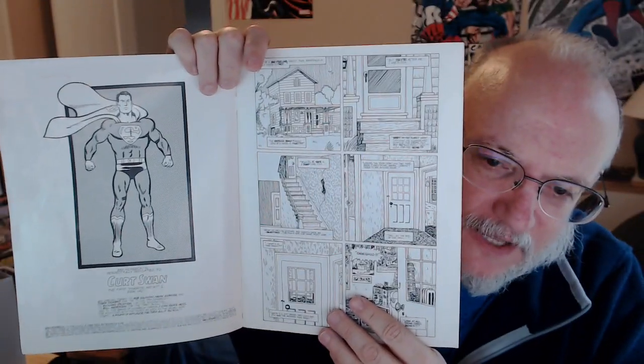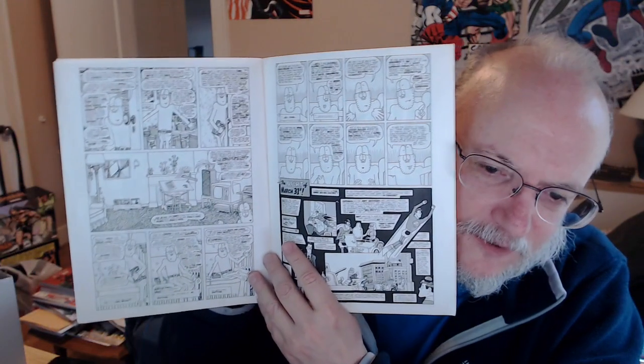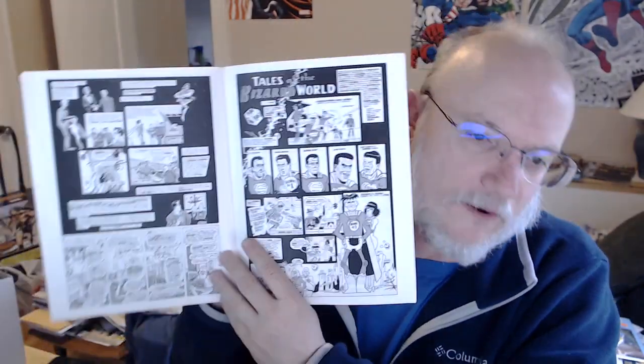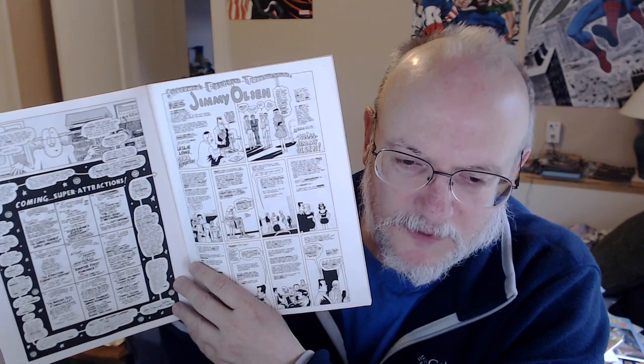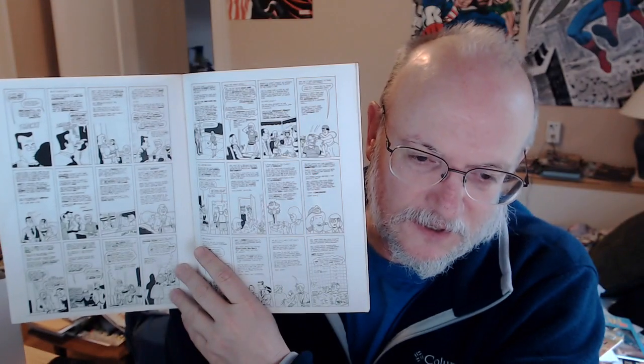So it looks like this is from 1980. I don't know if that's Hembeck art right there. Looks like someone else's. It's not the style I associate with Hembeck. Oh, I guess it is Hembeck. He can do various styles. So I think we're getting his spoofs of various publishers. I don't know if these are reprints. These almost look like they might be reprints of one-page strips he did in places where I originally saw them, like Comic Book Buyer's Guide, or no, this Jimmy Olsen one's going on much longer.